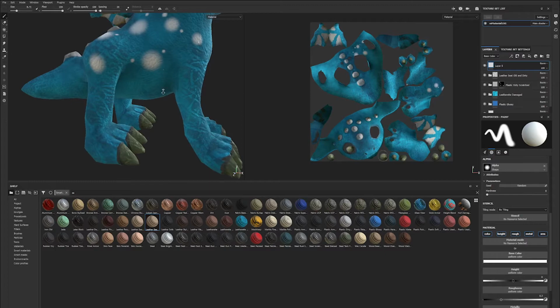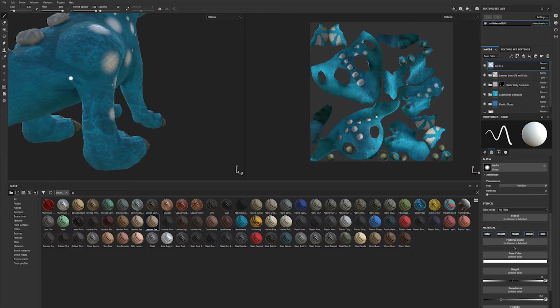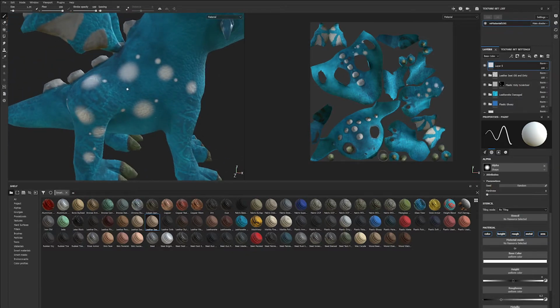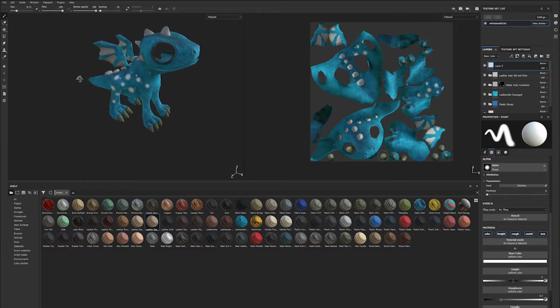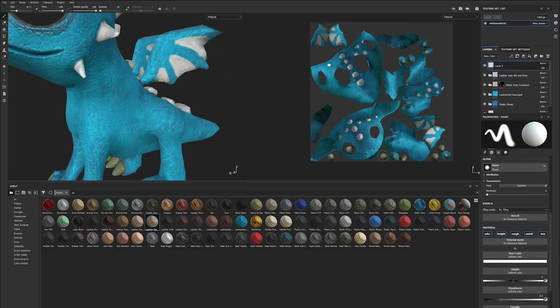And to obviously make the dragon a little bit cuter, so he doesn't look menacing. And if you start adding those small spots, that's exactly what you get. A little dragon that looks way less menacing.